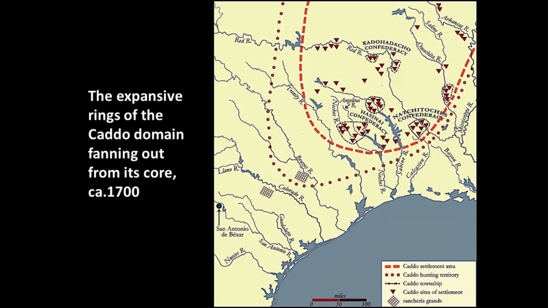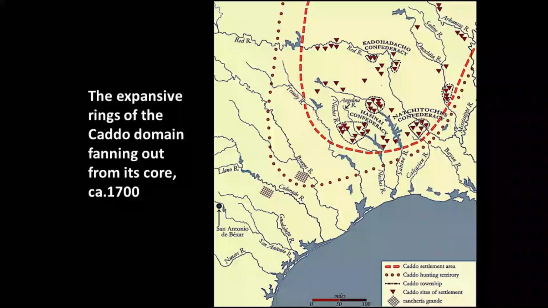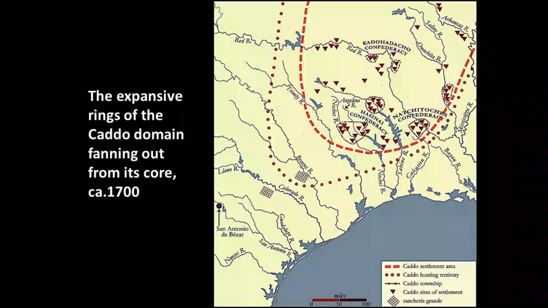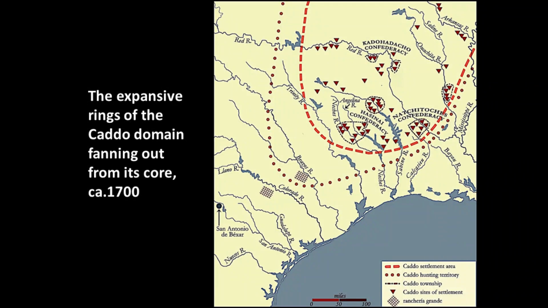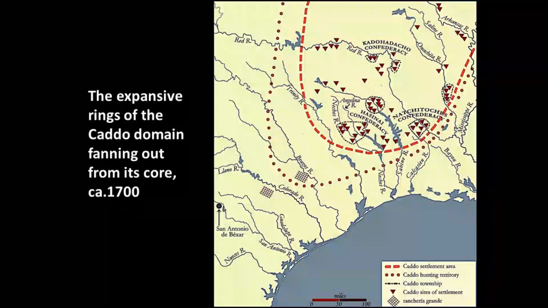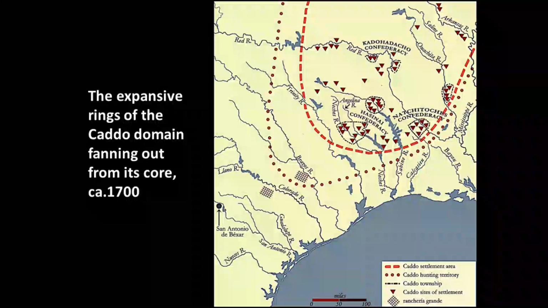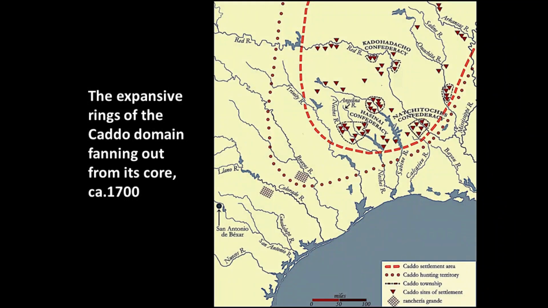And it's amazing that they are never allowed to leave the highway. And this is, in fact, the highway I'm now talking about, the one that the Frenchman said was far better than that between Paris and Orléans. And they monitor them every step of the way. And so what you'll see is that, in fact, they're going through these rings of the Caddo domain. They'll be taken ever inward, and then they'll begin to see outer villages, and then the villages get bigger, and then they get to ceremonial town centers.